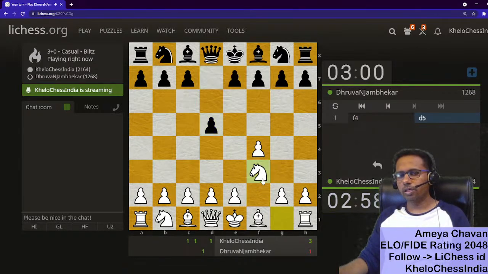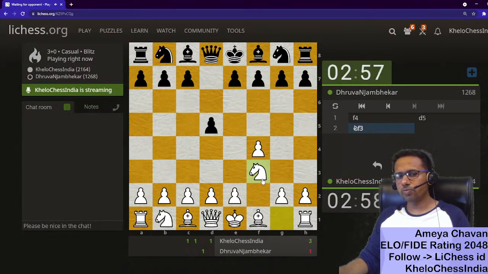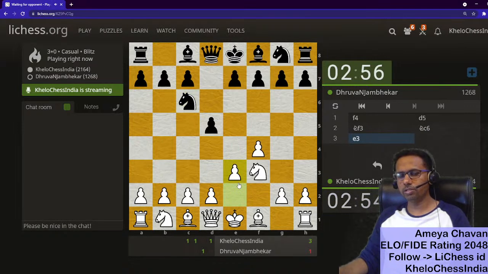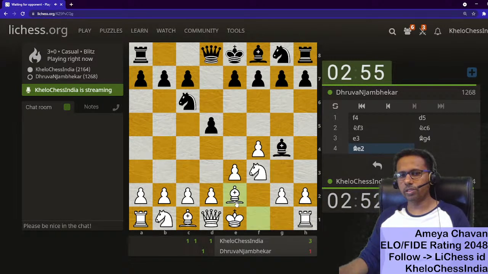Okay, and Chinmay says one match with me. Yes, Chinmay, send a challenge, please. If you send a challenge, I can play with you. Yes, it's better now, Aniket. Thanks for asking, Aniket. Thank you very much.